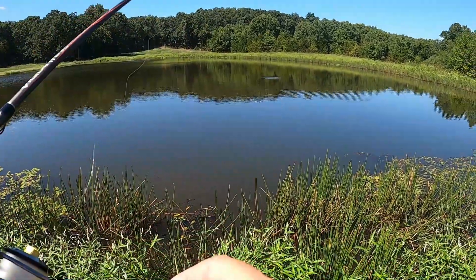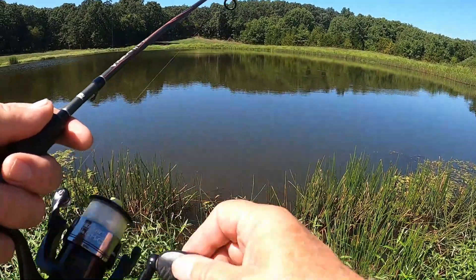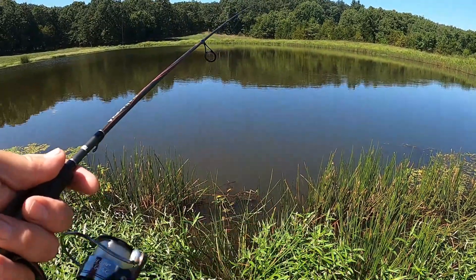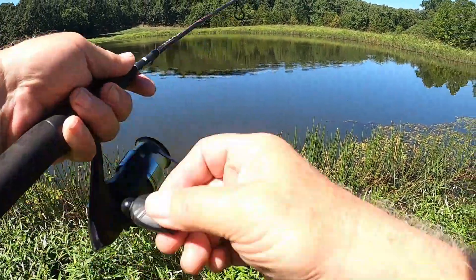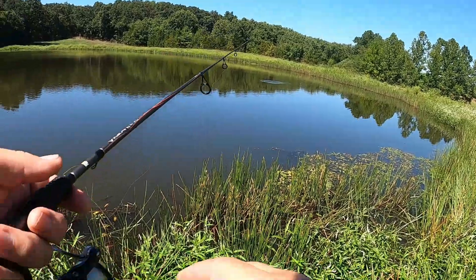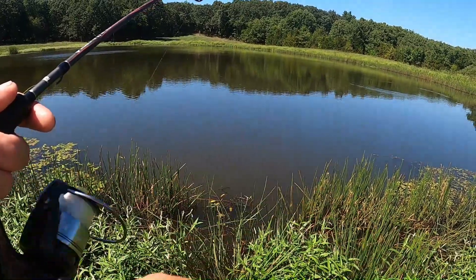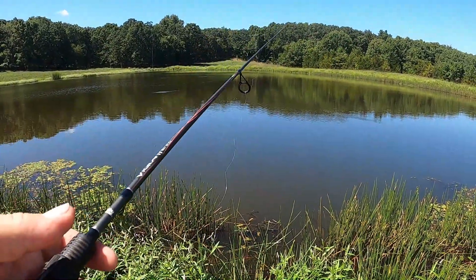Warmer water and cold water - fish are usually a little deeper. Springtime and fall, when you're in cool-to-warm but not hot water, you can fish shallower. One time I stood almost right here in wintertime - there was ice around the edge of the pond, it had snowed the night before - and I caught a bass between my feet in six inches of water. You don't need to know all the science; just be versatile and let the situation dictate what you do.